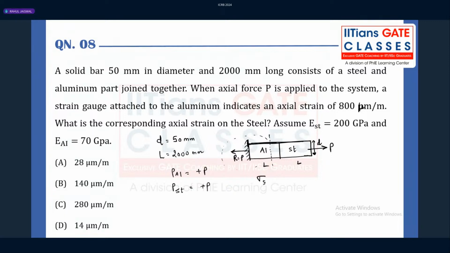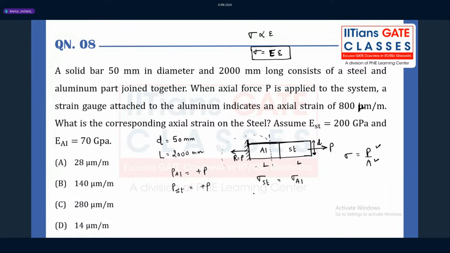So what should be the stress in steel? It should be equal to aluminum, because what is the stress formula? P by A. Load is same, area is same. So definitely stress will be same. Now, every material which we are studying in strength of materials follows Hooke's law. Within the elastic limit we are loading, so stress will be directly proportional to strain. If I remove the proportionality, it will be E into strain. Now understand, guys, E into strain.